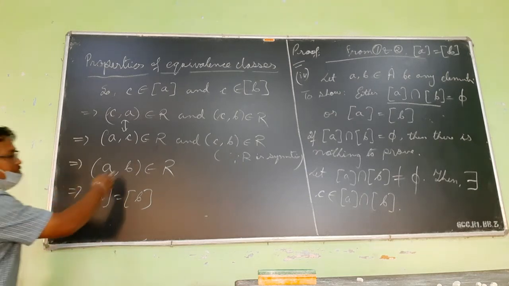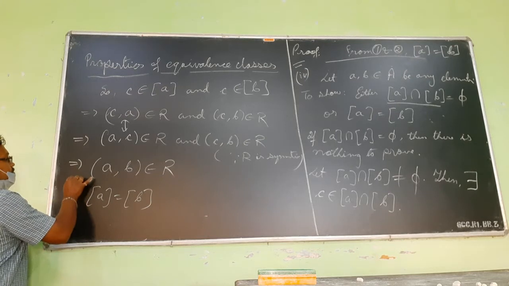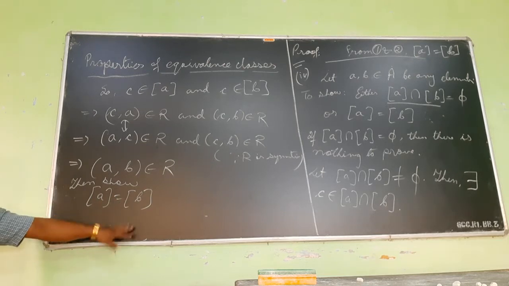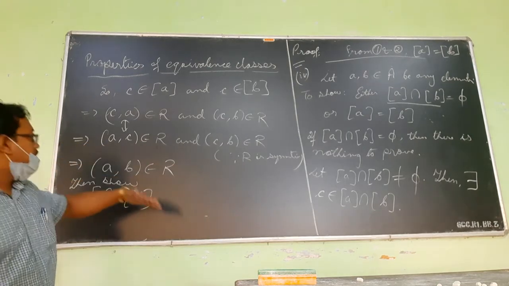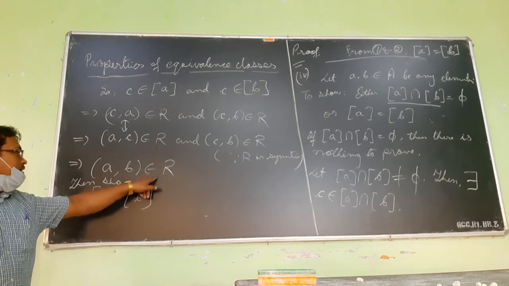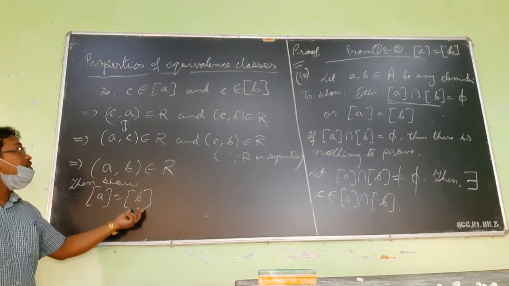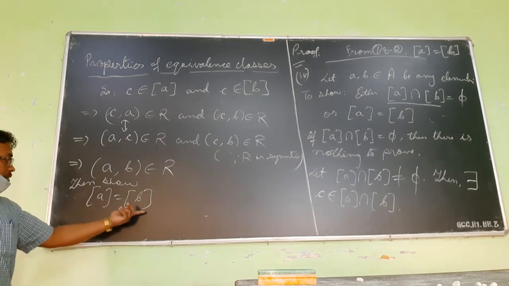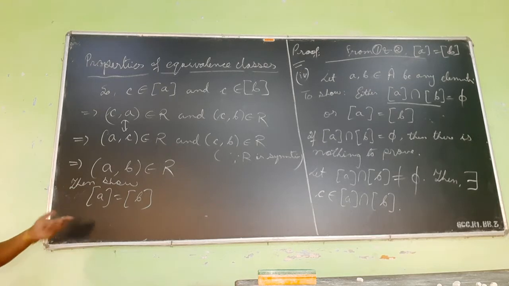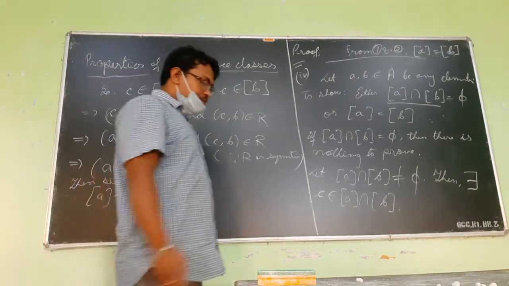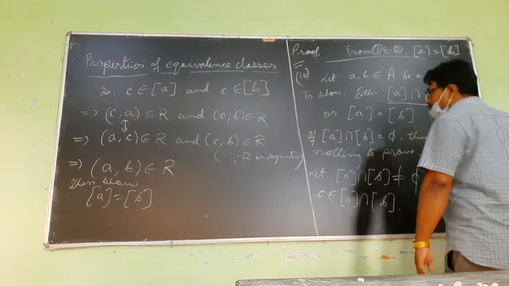Or you can show it separately. So just let me write, then show class A equal to class B. Already we have shown it; the same way you try to show. If it comes in exam as a separate question, you do the complete part. (A, B) belongs to R. After that, you take any element from A and show that class A is a subset of class B. Take any element from B and show that class B is a subset of class A. Do that part. So I am leaving it here. You can keep some gap and complete it. Same system.